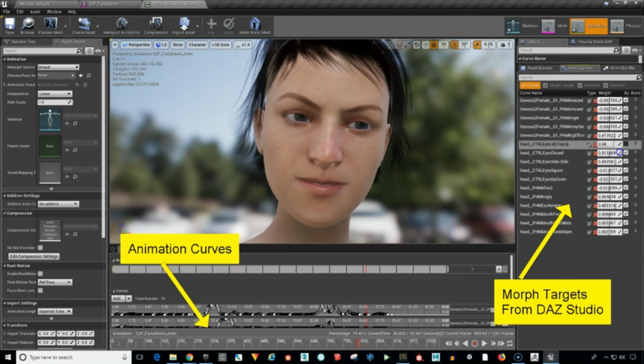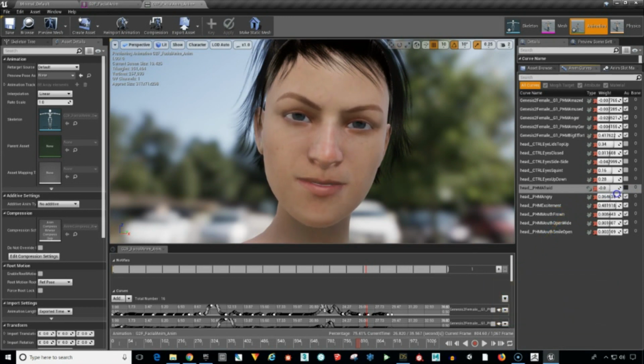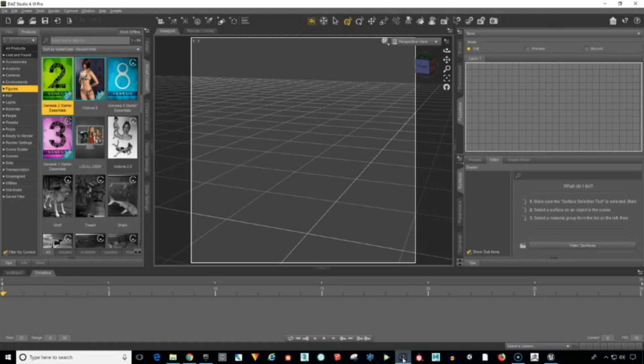So you can control the eyes here. We want to do side to side for the eyes. They're right there. Squint the eyes. Pretty much anything that you can control over in DAZ Studio can be brought into Unreal Engine, and then we can control and animate these separately. Because what we really want is the ability to have these curves, these morph sliders, and the ability to animate them. This is what we want to accomplish. So let's hop over to DAZ Studio, and we will continue in the next video.